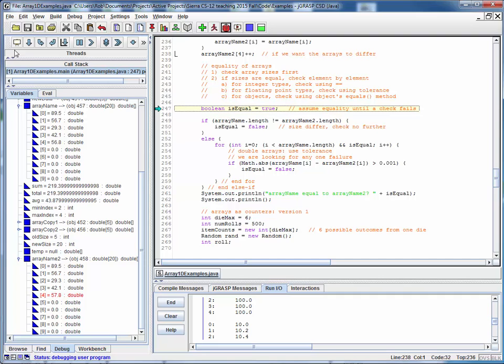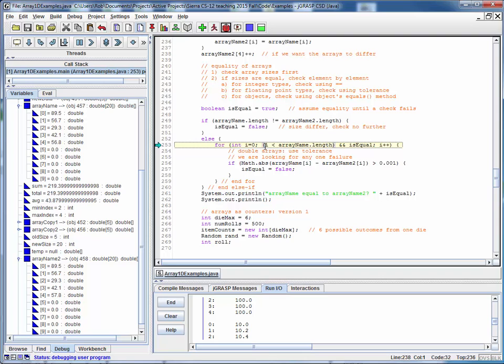What we're going to do is set this equal flag equal to true, and we're going to check the lengths of the two arrays. If they're of different sizes, we know for sure that these arrays are not the same, but of course these arrays are sized the same. So now we'll go through and loop over either one of these arrays, element by element, and we're looking for the first element between the two that differs in any way.